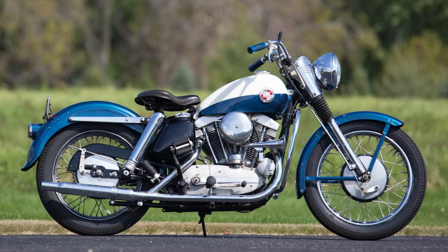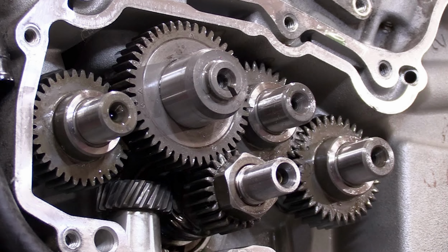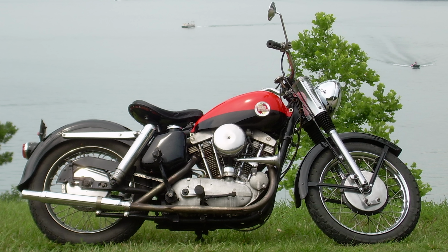An overhead valve instead of the flathead design, paired up with 7.5 to 1 compression and a displacement of 54 cubic inches, more commonly known as 883 cc's though. There were 4 cams placed into it, 2 for intake, 2 for exhaust. Pushing out around 50 foot-pounds of torque, it carried the bike down the road pretty good.